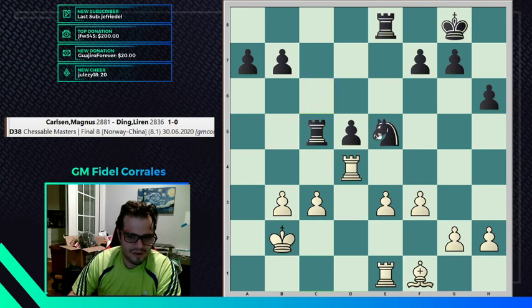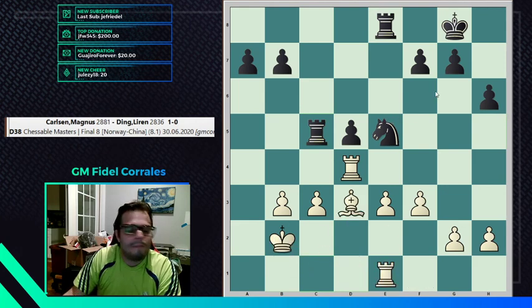I mean, it doesn't look very good, actually. I mean, this would have been fine. I'm not 100% sure about this. I don't see what can black do? What can white do here? Sorry, what can black do? I feel like white is just playing rook d1. This would have been fine, but of course Magnus played b4.